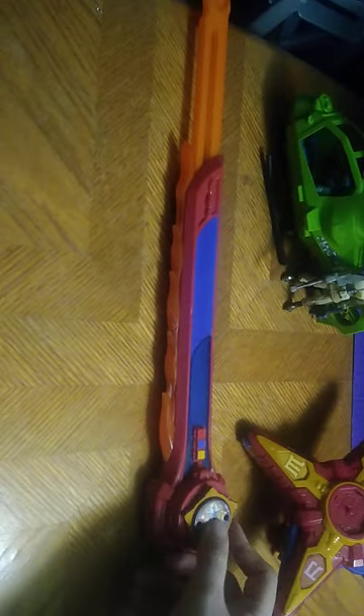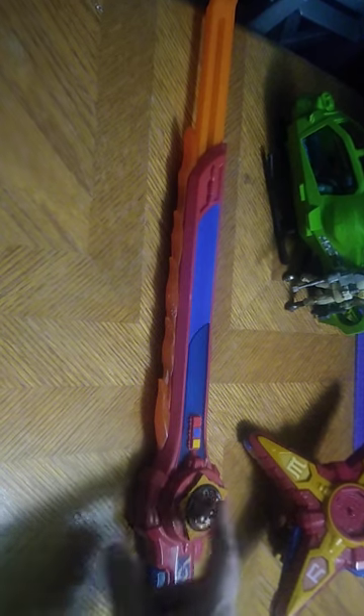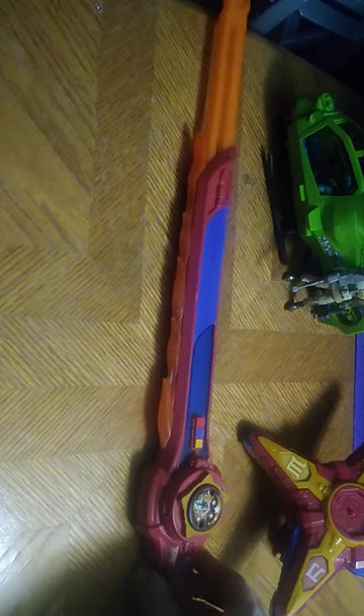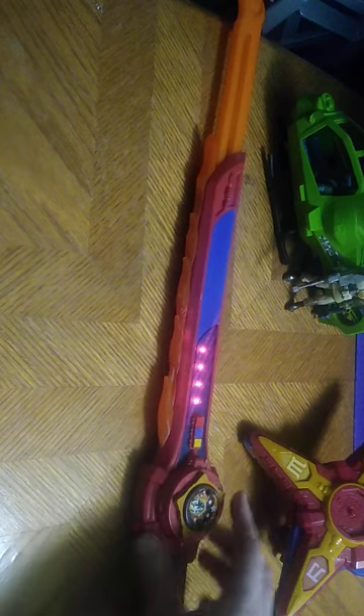You can insert the Power Star — we're going to take the Power Star out of this one. The Power Star! Activate! And we can put the Power Star in this weapon. Quite a cool noise-making toy, if I do say so myself. And that's the first thing — it's the Ninja Steel Saver. Why not? Because it's cool.